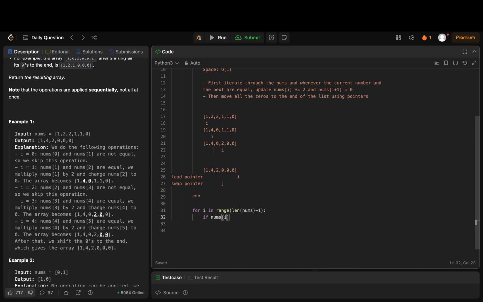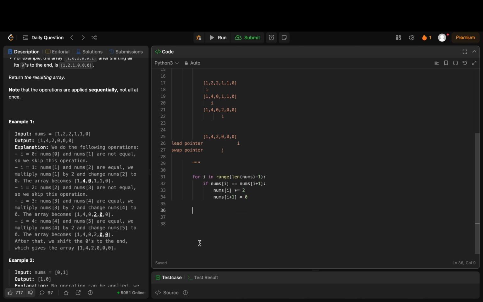If the current number is equal to its neighbor, nums at i, we multiply this by 2, and for the next number, we just set it to 0. So this would do everything on lines 17 to 22.